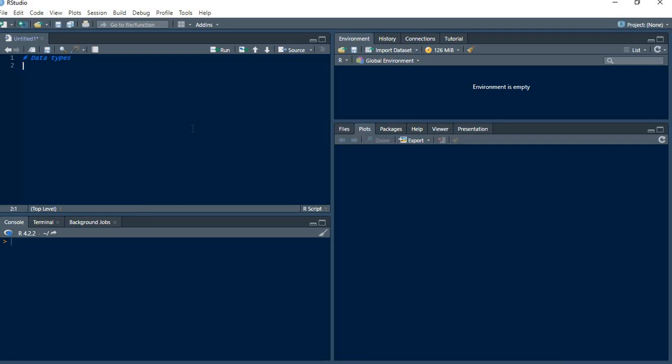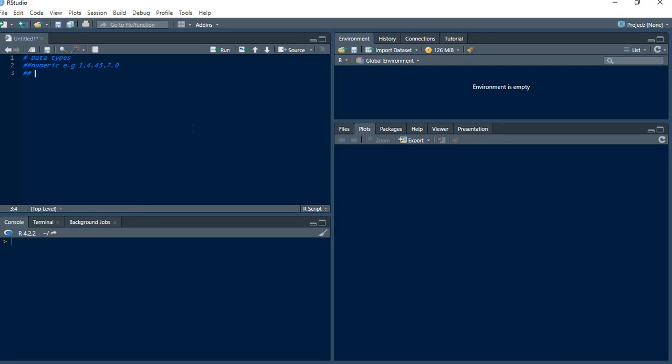So the first data type we are saying is the numeric, and an example is 1, 4.5, and let's say 7.0. So that is one of the data types, numeric.